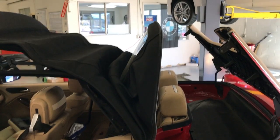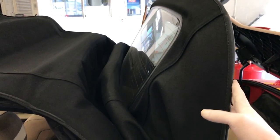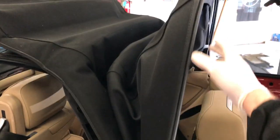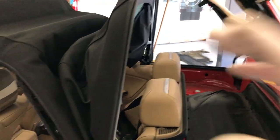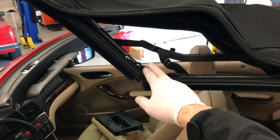Mike MD here — thank you for tuning in. I hope this helps you out if you have this issue; save yourself a ton of money. You are now a convertible top master! Another known issue where the top may not open all the way is there are some straps inside called tension straps — they're really involved to replace. If you move the top up it'll hit the switch so it can continue in its motion, and if that's your issue then you more than likely need the tension straps replaced.